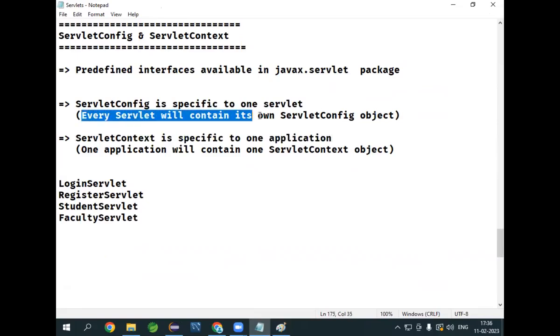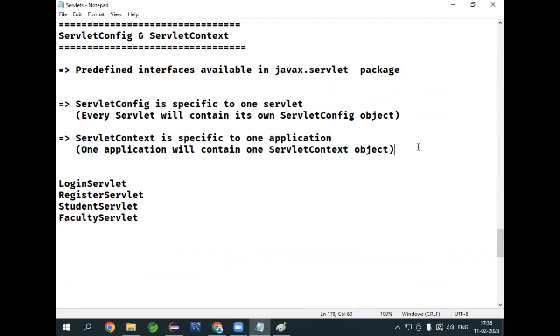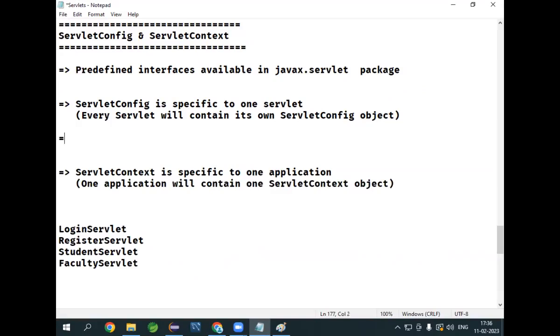Every servlet will contain its own servlet config object. One application will contain one servlet context object. By using servlet config, we can pass init parameters to a servlet.